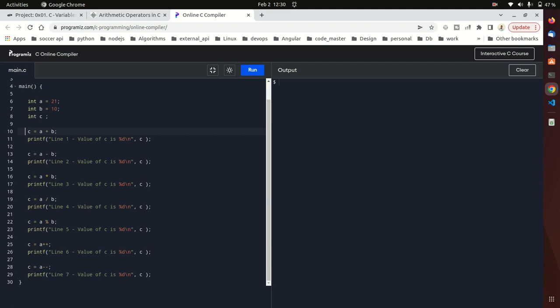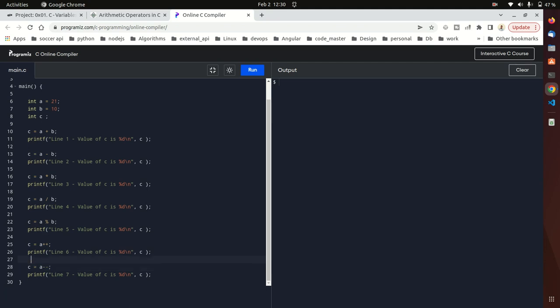So c holds the value of a minus b, and on line 16, you can see c holds the value of a multiplied by b. Line 19 is the division operator. Line 22 is the modulus operator, line 25 is the increment operator, and line 28 is the decrement operator.